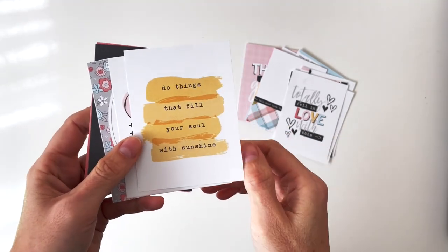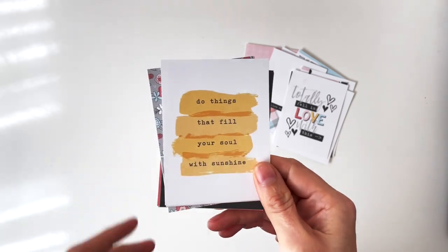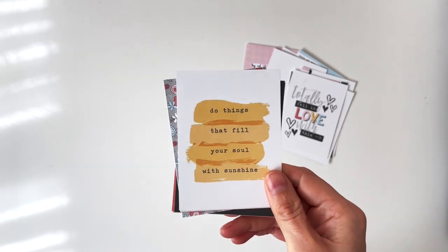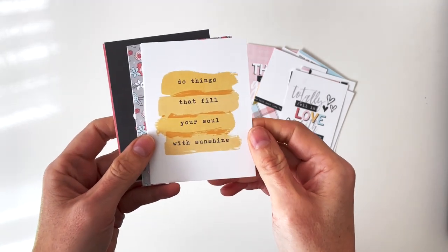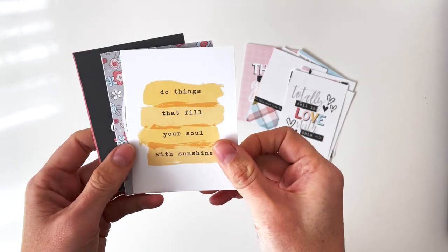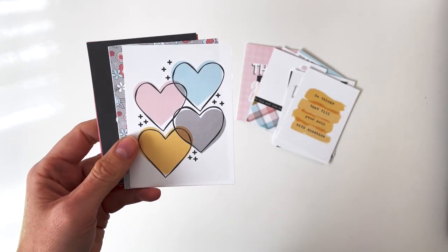The first layout I'm going to do is going to be about my husband and I, but I'm going to also use it for things I love about myself and things that I'm loving right now, that kind of thing. Do things that fill your soul with sunshine. I love these hand-drawn hearts. So fun.